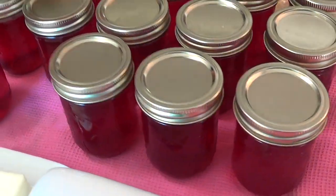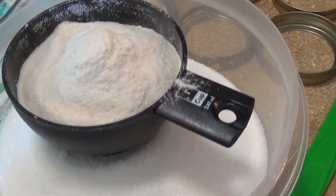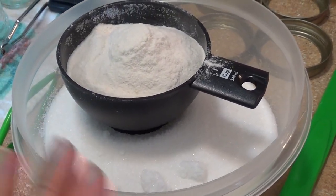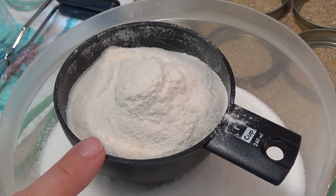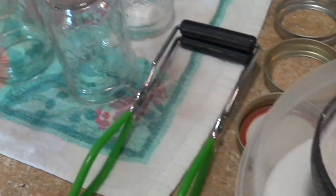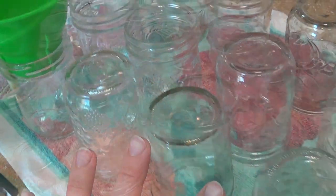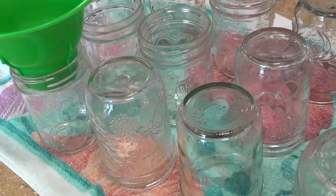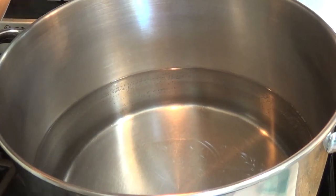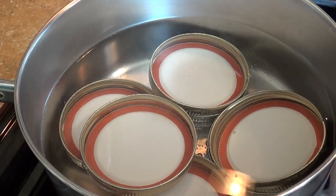Alright y'all, before we get started I thought I'd show you my setup. These are the jars that I did yesterday. I have some butter out — if it gets really foamy I'm going to toss a little half pad of that in. My recipe calls for four and a half cups of sugar: I have four cups in this bowl and then a half cup with my Sure-Gel fruit pectin in this cup, so all together it's four and a half cups. I also have lemon juice here. There are several ways to sterilize your jars — some people use boiling water, some people use the oven, and today I've used the dishwasher. Here we have our beautyberry juice, just now coming to a boil. Behind that I have a pot just starting to simmer — this will be what I water bath in. Next to that are my lids steaming away in a pot.